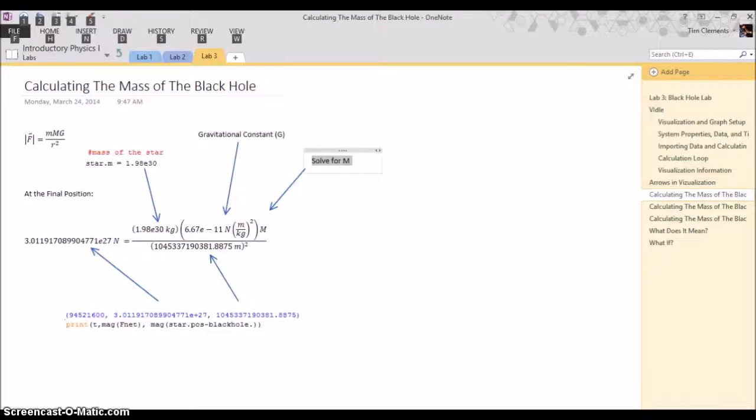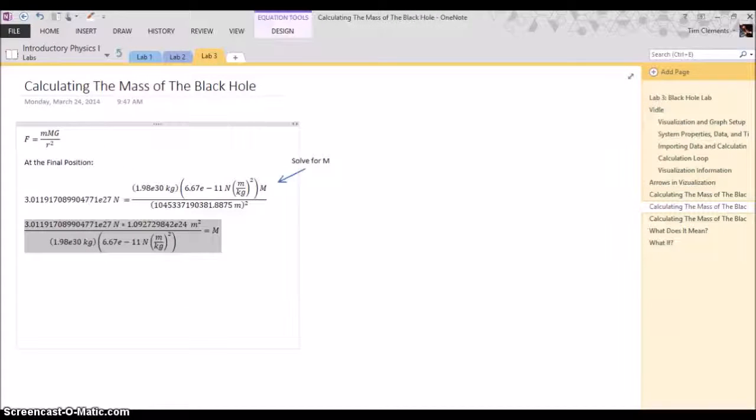To solve for m, we use this equation. I used a print statement at the end of my calculation to give me this set of data. When I plug in all the information I have, I end up with an equation like this. With algebra, we can isolate the variable m. When we plug this into a calculator, we end up with m equals 2.49 e to the 31 kilograms.